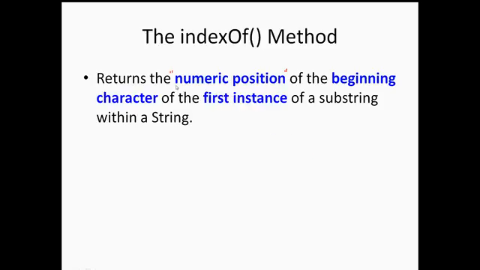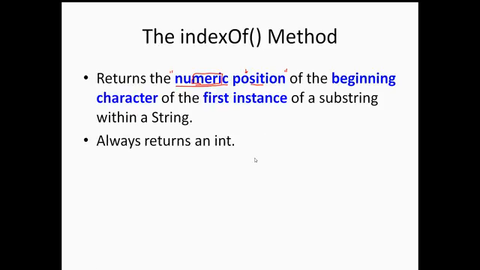For instance, the whole string is numeric position, but a substring would be numeric, because it's part of the entire string. Position would be another substring. You also can have things like S-I-T, which is a substring of the entire string. M-E-R-I is a substring, because any number of characters that are together within this string would be considered a substring. Just the letter O is a substring. So that's what we're doing: trying to find the numeric position of substrings within an entire string.